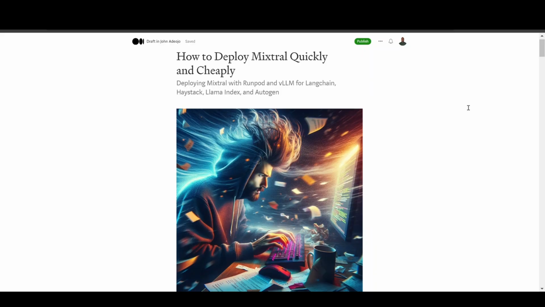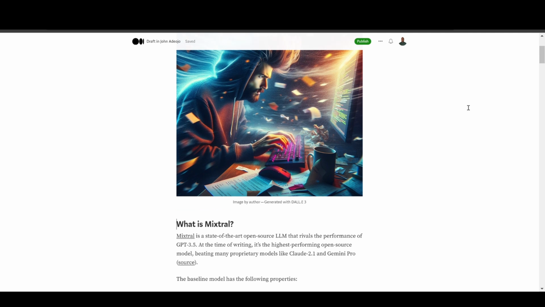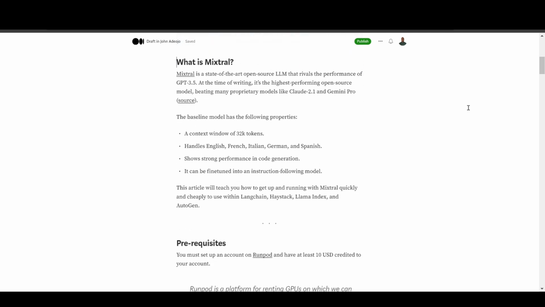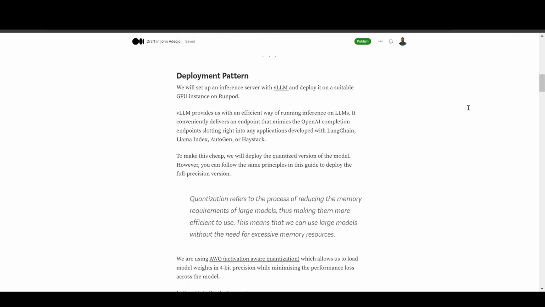There is a small cost associated with this, so you'll need a Runpod account and you'll need at least $10 of credit on that account. You won't use that much for this deployment, but $10 of credit should get you around 9 hours of model use time. I'll be demonstrating how to use the endpoint within a chatbot that I've created in LangChain. Alongside this video, I'll be providing a technical article that will go into a bit more detail about how to use the endpoint within Haystack, LlamaIndex, and also AutoGen.